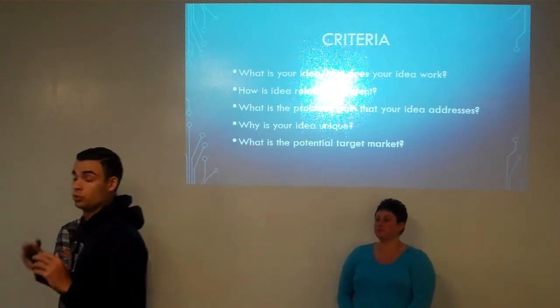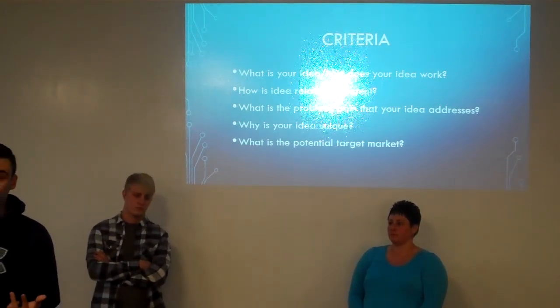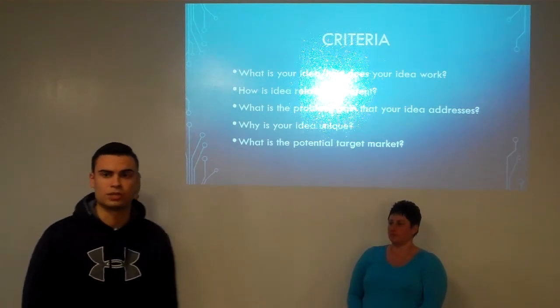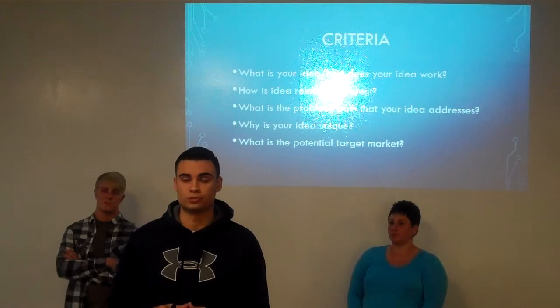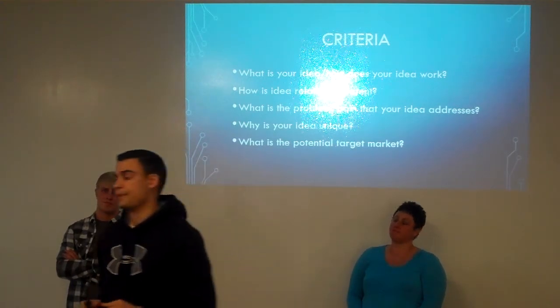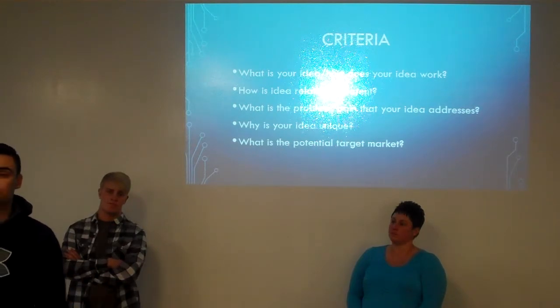We will market this towards families with either two working parents or a single parent that works as well, because those are typically the demographics that aren't able to cook for their children just because they don't have much time. And this is linked in with the patent through the robotic counterbalanced arms.